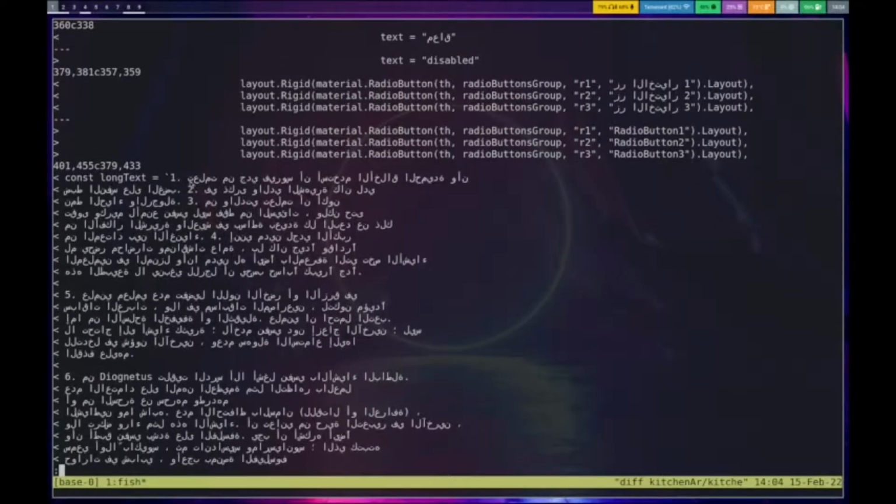This is what unshaped or incorrectly rendered Arabic looks like. So if we take a second to look at these glyphs, my terminal emulator is not correctly, well, actually, I'm not sure if it's the terminal emulator or if it's diff's fault, but either way, these glyphs are not being recognized as a right to left string.